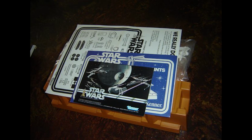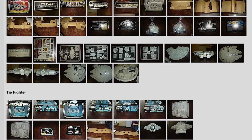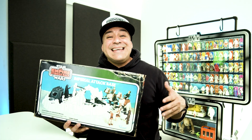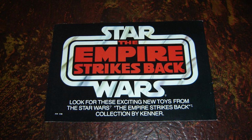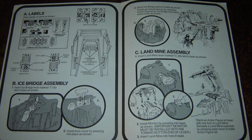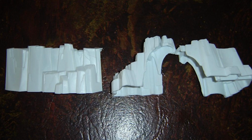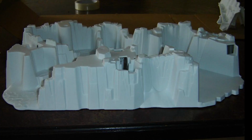Then finally, I like to look at reference sites that show me exactly what's inside the box. And I found a pretty good thread on the Rebel Scum forums that show you the content of a bunch of Star Wars vintage toys, including this one. So let's see what originally came inside this box. There's the box itself, the main cardboard insert, the Empire Strikes Back mini catalog, the original unused sticker sheet, the instruction sheet, landmine assembly pieces, laser cannon assembly pieces, command post latch covers, snowbank and snow bridge pieces, command post, and finally, the white molded plastic base.